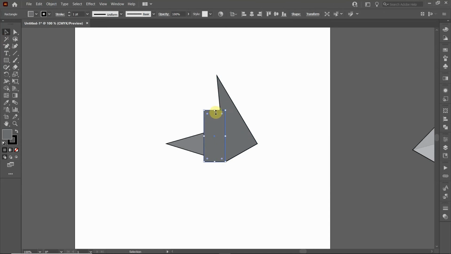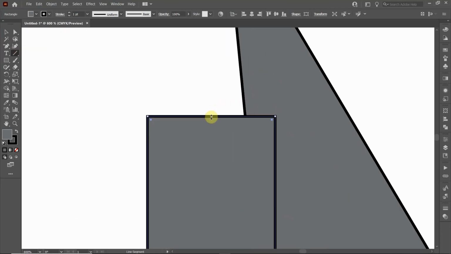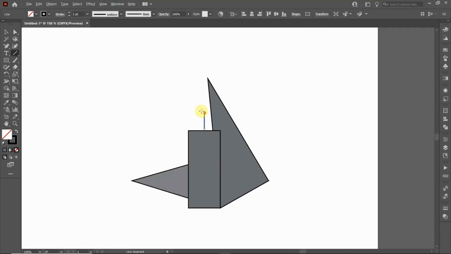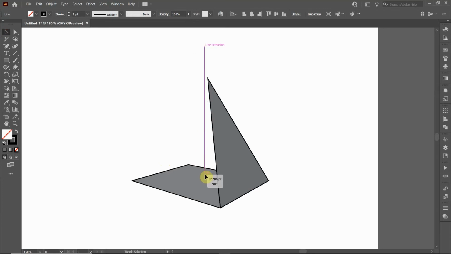And see that little point right there? That's where you need to draw the line. So we're going to zoom in. As long as we're close, it will be fine. Okay, so that is our vertical line that we're going to be meeting up with.